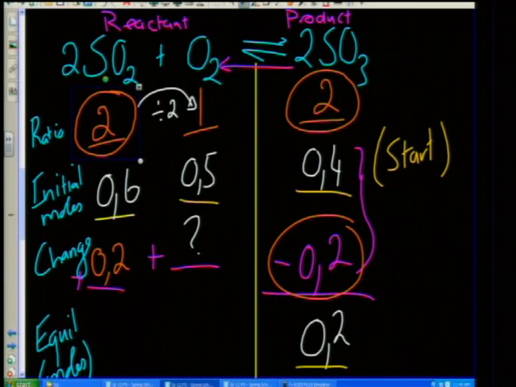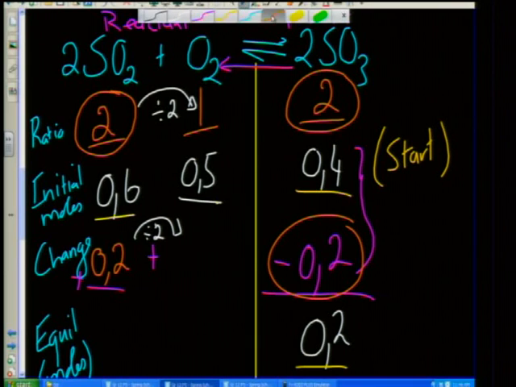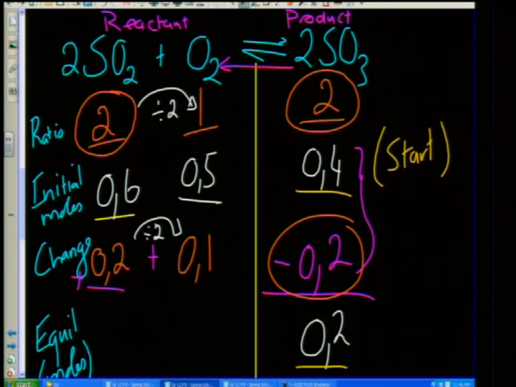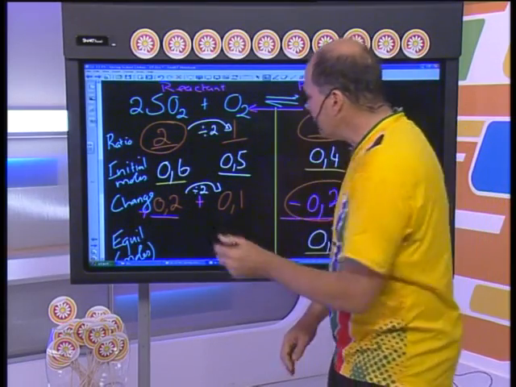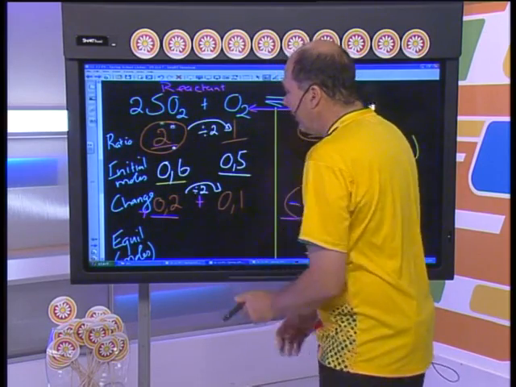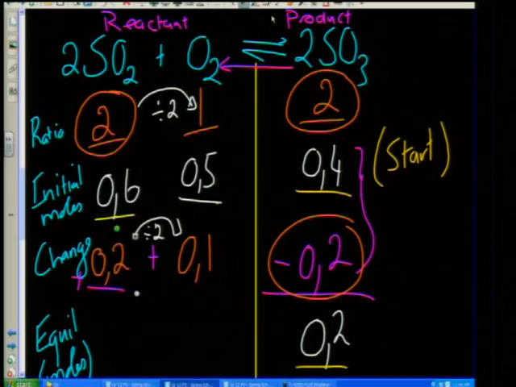So to go from 0.2, and I hope you can see this doesn't take a calculator or even a degree, all it requires is to take this value and divide it by 2. Why am I dividing it by 2? Because to go from 2 to 1, I divide by 2. So from 0.2 to the answer, I've got to divide by 2. And I get the answer over here as 0.1. And now it makes sense. Let's just check it and make sure our ratio is correct. What's the difference between the 0.2 and the 2? Well, I could take 0.2 and multiply by 10 to get 2.